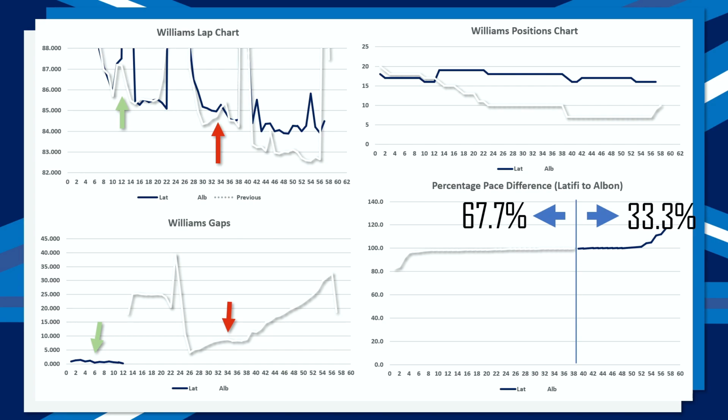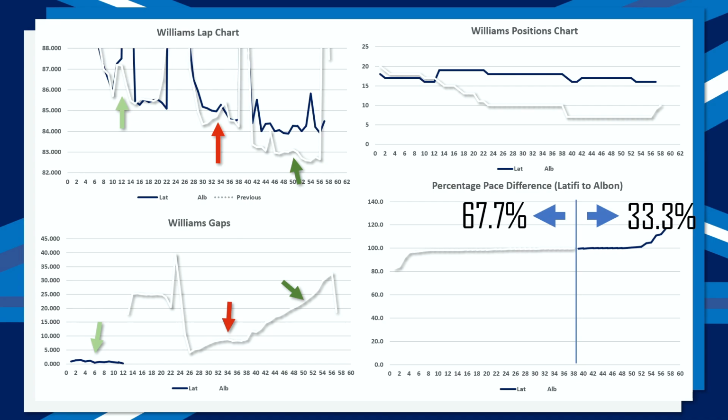However, directly after the virtual safety car, where Alex Albon's hard tyre advantage should have completely been destroyed due to them cooling down so much, he actually goes a full second, and sometimes almost a second and a half, quicker than Nicholas Latifi, and manages to raise the gap from lap 40 at 10 seconds to 30 seconds at the checkered flag. This is something that just shouldn't have happened at all.